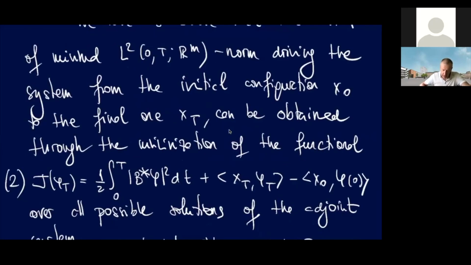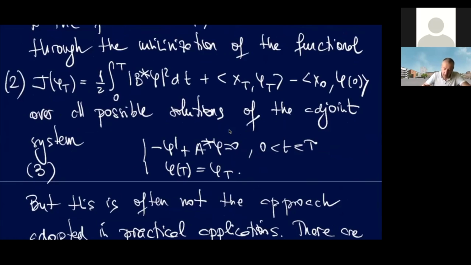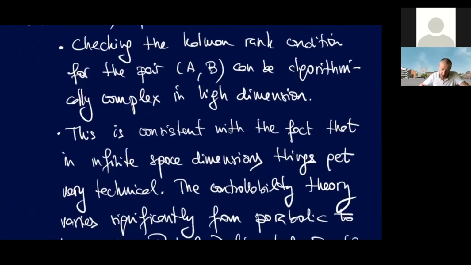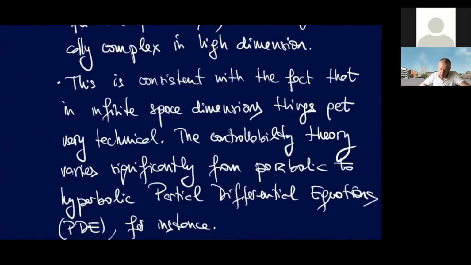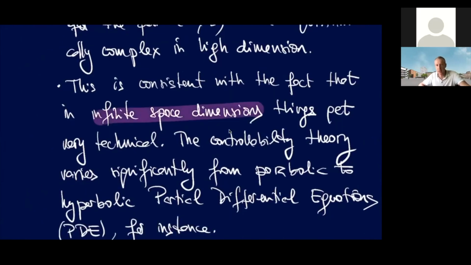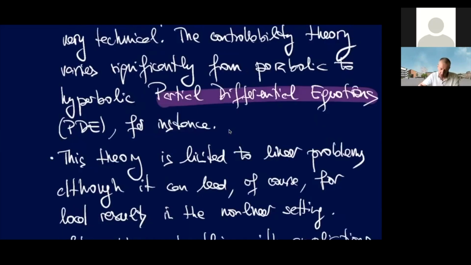And then you are told, well, there is all this business of the adjoint methodology, but this is too complicated for you. You don't know it, right? This requires checking the Kalman rank condition, right? This is very complicated for systems where the dimension is very high. Who is able to compute the rank of B, AB, ..., A^(n-1)B when n is 1 million variables, right? The same happens for the theory of PDEs that are infinite dimensional systems. And actually we understand through PDEs that the Kalman condition has a very different manifestation for one PDE than the other. For instance, parabolic equations or wave equations, right?